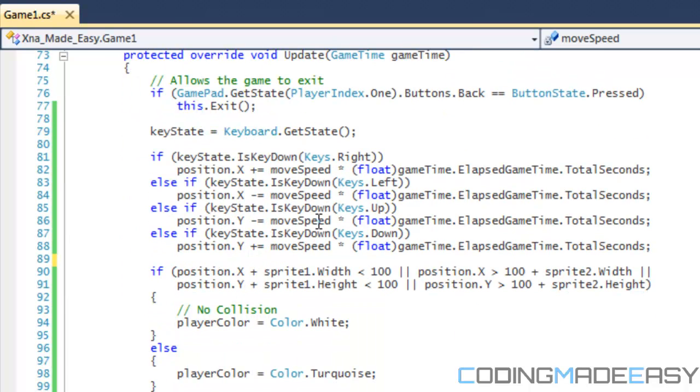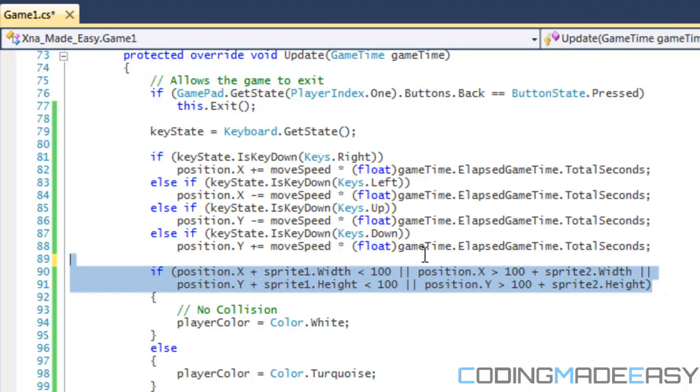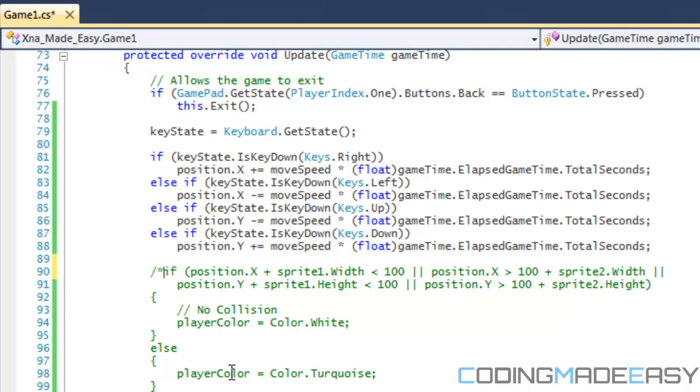Now, just because we use XNA doesn't mean we always use the XNA way. If you don't know how to do bounding box collision this way, then learn it. Do not use the way I'm about to show you now. Learn this method first and then use the easy way later, because different APIs might not have the functionality that we're going to use right here, or you're going to have to make that functionality by yourself, which you're probably not going to want to do. So learn this method right here first, which is the proper way to handle it, and then use the other way once you gain experience with this method.